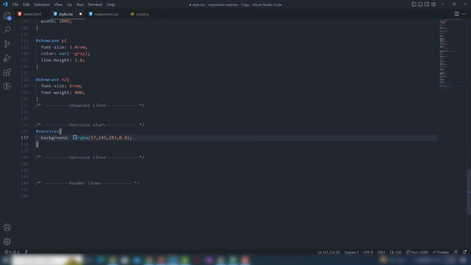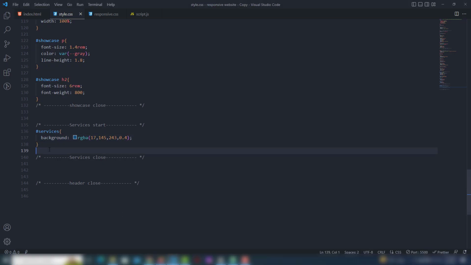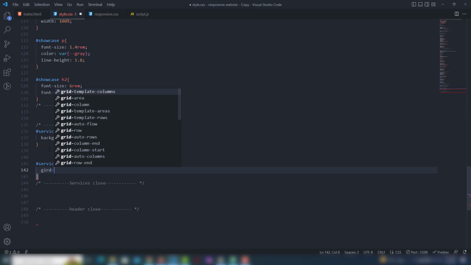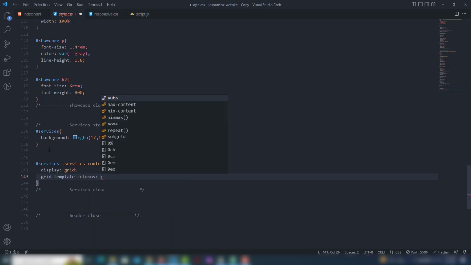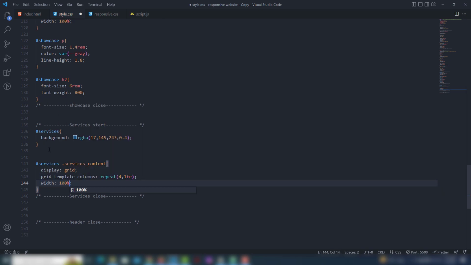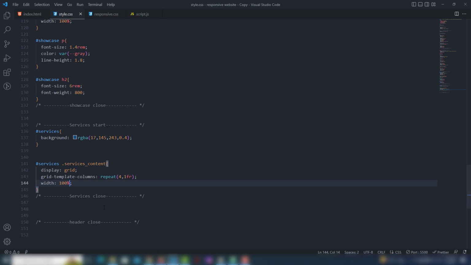This is a light blue color. So let's see. And then I will use #services .services_content, and then I will use display grid. I want to make it 4 columns, and grid-template-columns repeat 4, 1fr, width will be 100%. So let's see, right? 1, 2, 3, 4 columns.